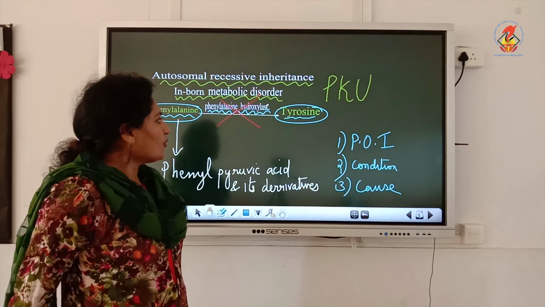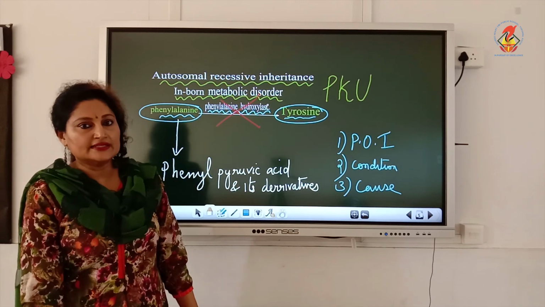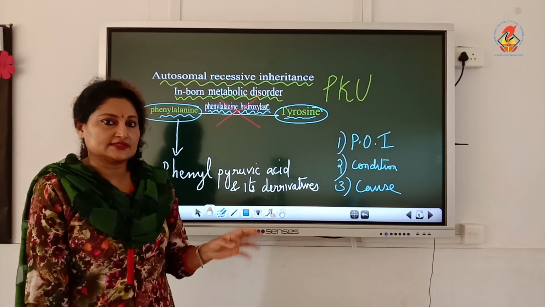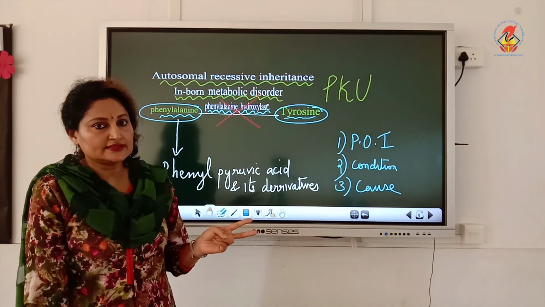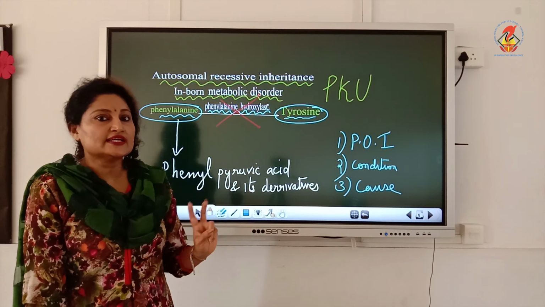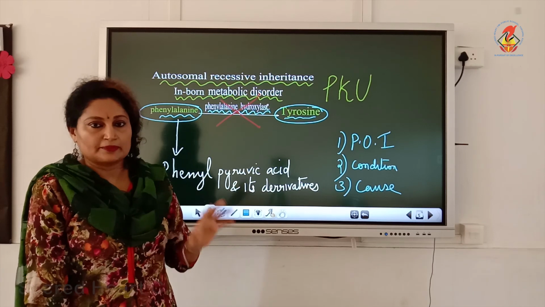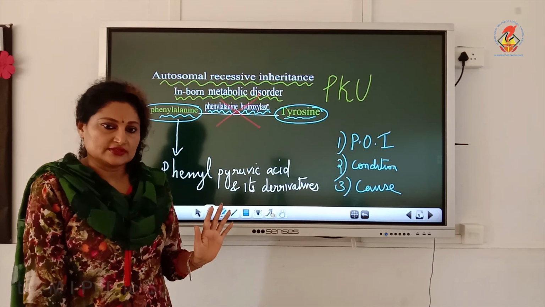Clear? I hope these 5 disorders coming under Mendelian disorders are clear. Learn them in the same way, because compare and contrast questions are asked like this. It's compare and contrast between hemophilia and color blindness, between sickle cell anemia and thalassemia, and phenylketonuria also comes separately. So I hope you have understood Mendelian disorders. Thank you.